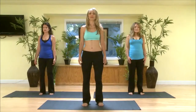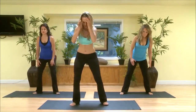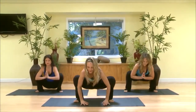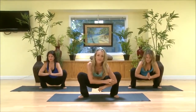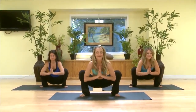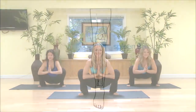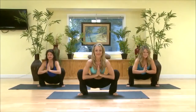and I will be teaching you Qi Yoga for diabetes today. Begin down in the squat pose, putting your elbows into spleen 9 and opening up the flow of energy into the spleen meridian, which helps with bloating and elimination of toxins in your body.